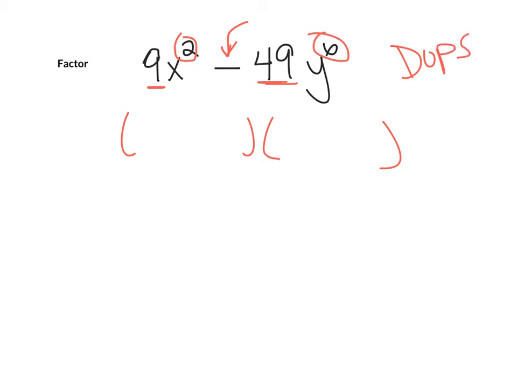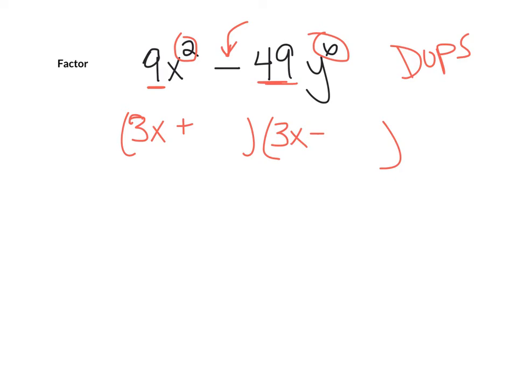So the square root of 9 is going to give you 3. So put your 3 in both. In this case, you really want to pay attention to make sure your order is the same. The next guy I'm going to break up is x squared. So it's going to be x and x. I'm going to put my plus and my minus in right away. Does not matter which one the signs go in, as long as you have one of each.